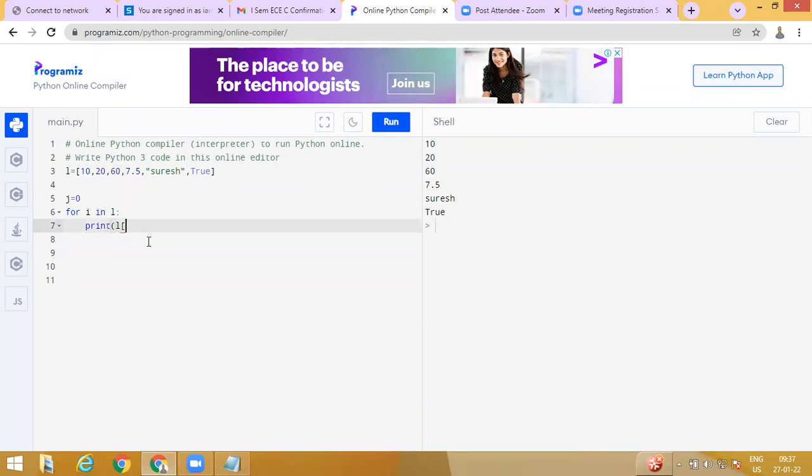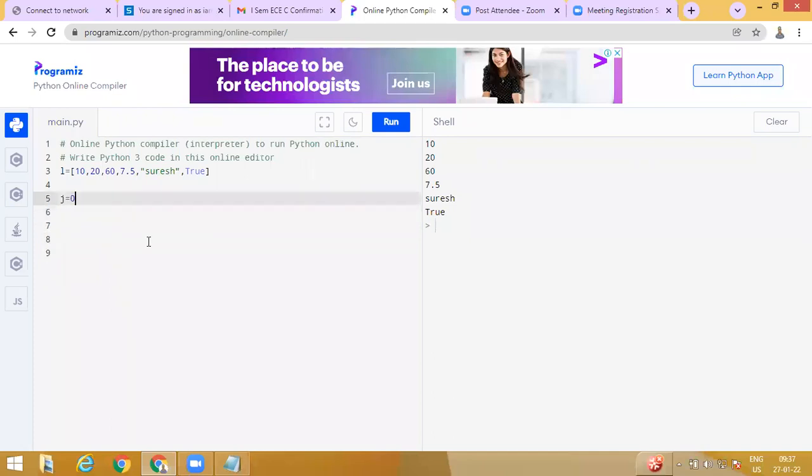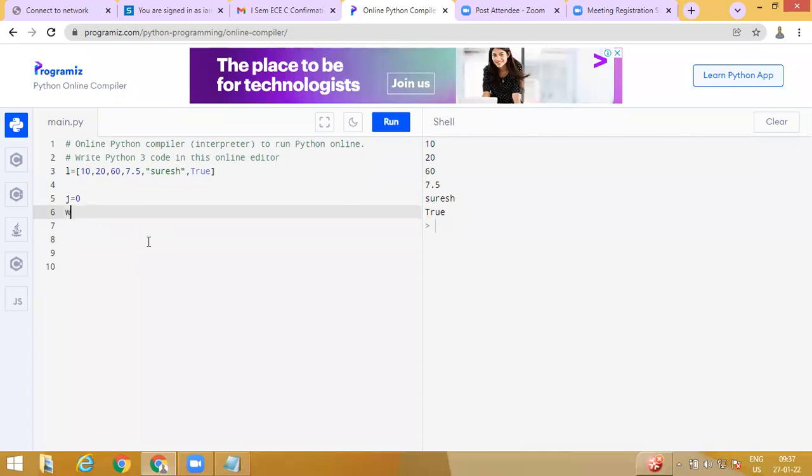We can print all elements with the help of a while loop also. Let's see that. While j less than length of L. The length of L function gives the number of elements in the list.